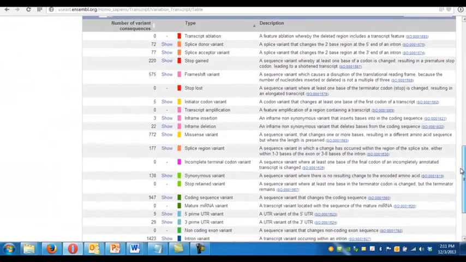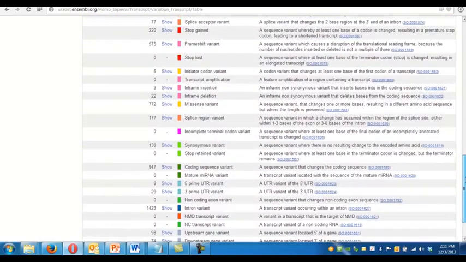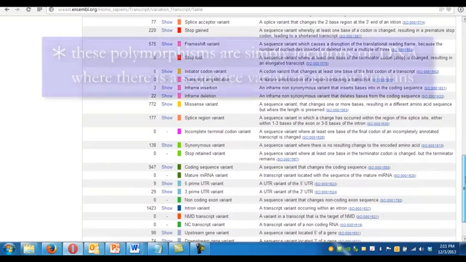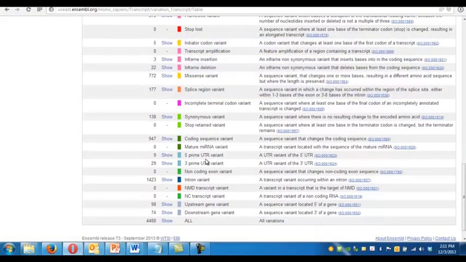And the variation tables show different types of single nucleotide polymorphisms, or SNPs. You'll see that you can click show to show all of them. A 5' untranslated region variant means that there is a variation in the population that affects a particular position that is before the start codon.